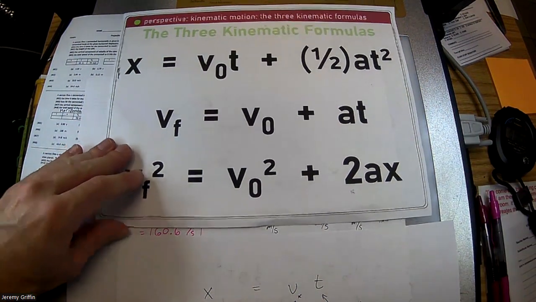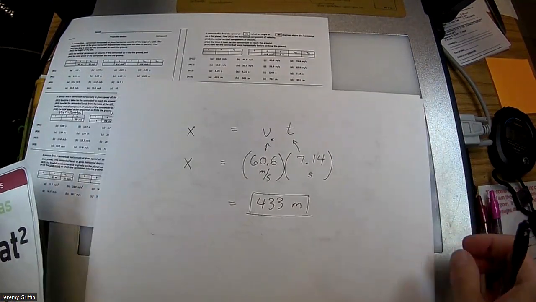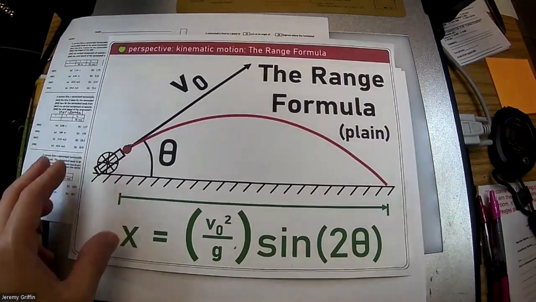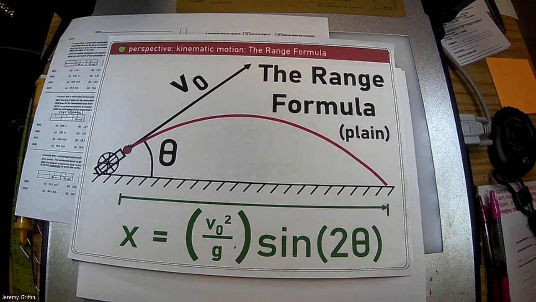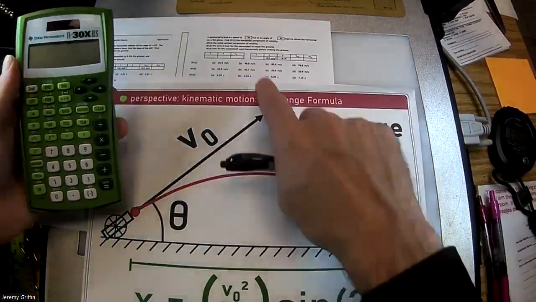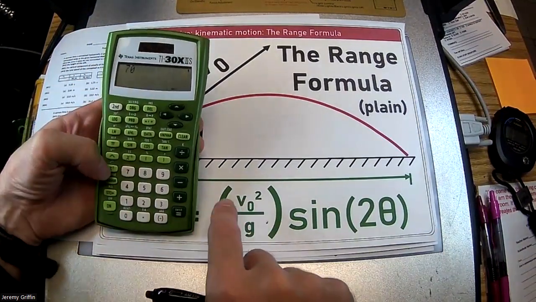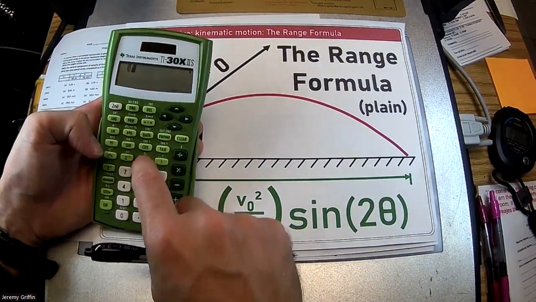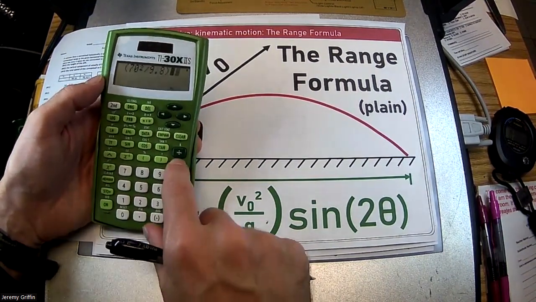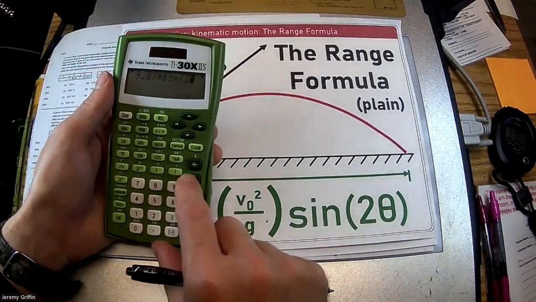Okay. Let me go ahead, there's one more thing I want to show you guys on this one before I wrap it up. Number 14. As an alternative, you could use the range formula because this is sort of like a pre-solved general solution. Let me show you guys that this will also get you the exact same answer. The blast speed of my cannon was 70 meters per second. I can pop that in right there. 70 meters per second, square that. Divide by 9.8 meters per second squared. Multiply by sine of the double angle. Now my angle was 30 degrees, so I'll do 2 times 30 degrees.